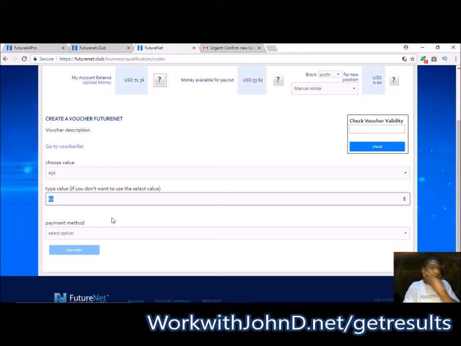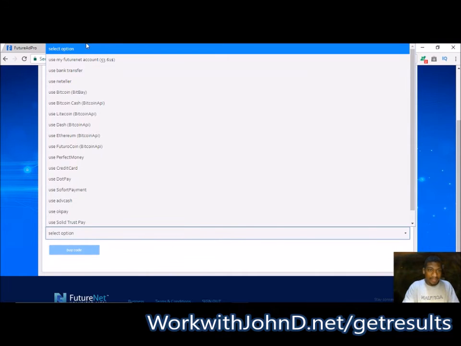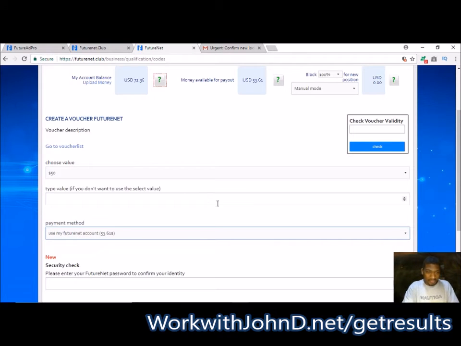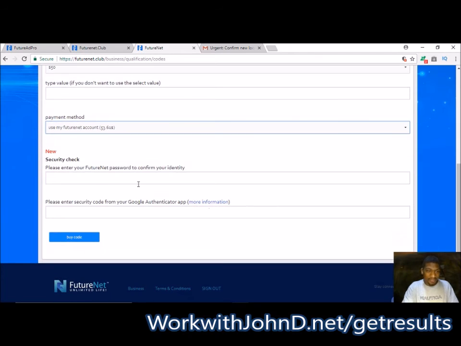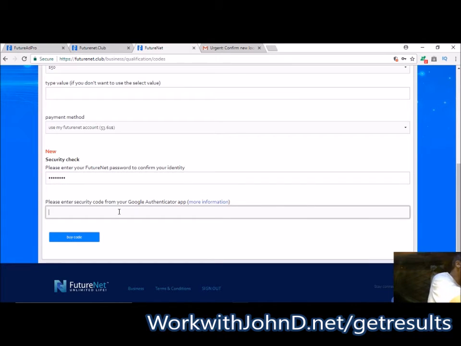So let's just go with the 50. Delete that. Now select payment option. Use my FutureNet account. You see I got 53 in there. Type in your password, and then use your authenticator app to type in the code.